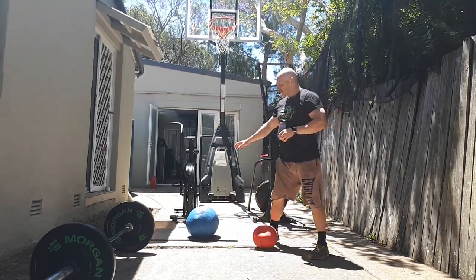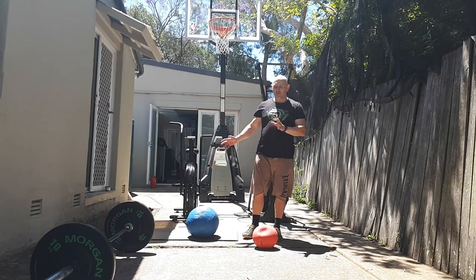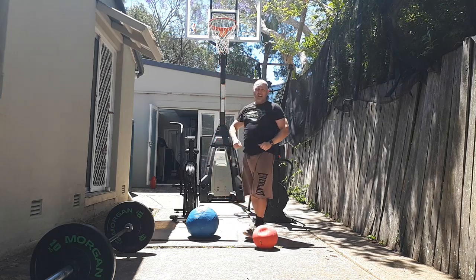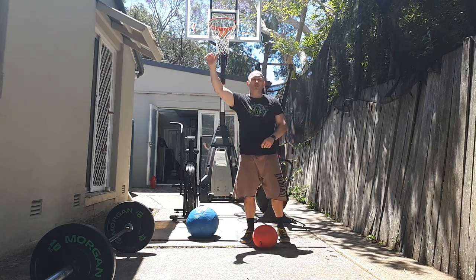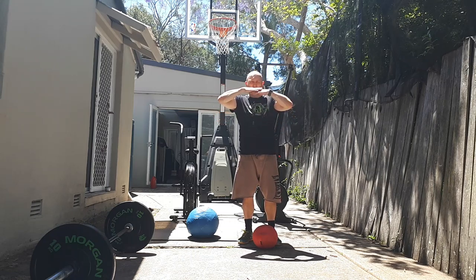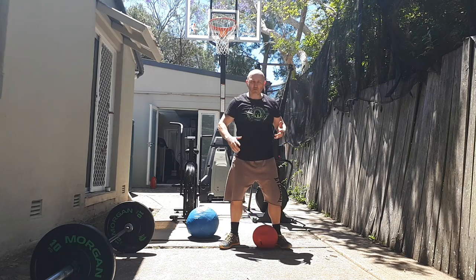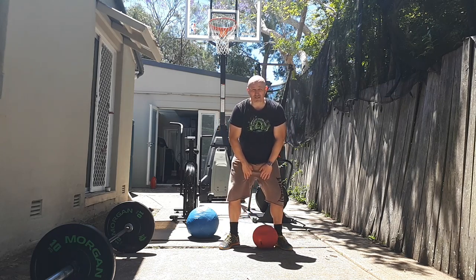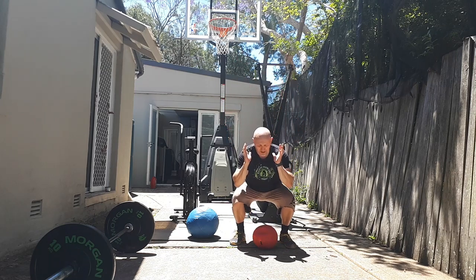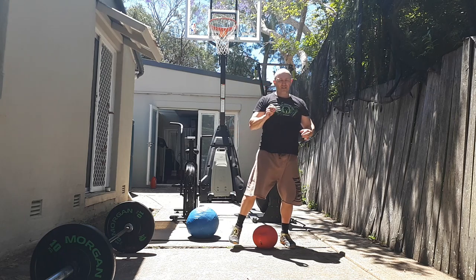After the bike, grab your wall ball — nine kilos for the guys, five kilos for the girls, or 20 pounds and 14 pounds. Squat and hit your target: an eight-foot target for girls, ten feet for the guys. You've got to get your butt down to knee level. If you're lacking mobility, come down as much as you can — if needed, come into a sumo stance which will hit your adductors more. Focus on catching here, and don't bring the ball down — that's just a waste of energy. 25 reps.